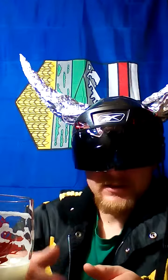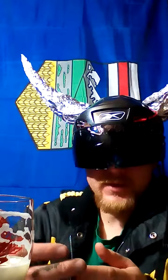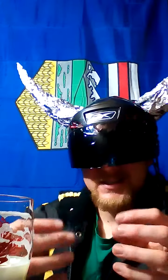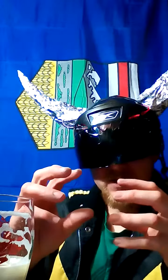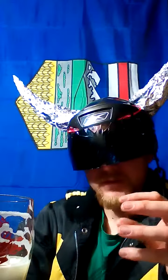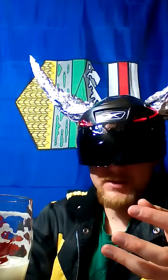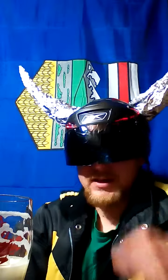It's kind of a light, refreshing mouthfeel. It's not too heavy in the body of the beer, and the flavors of the hops kind of reach out and grab you, a bit of all the different varieties of hops that are in here. I'm assuming there's more than one variety. I mean, that's my assumption, but that's what I'm tasting.